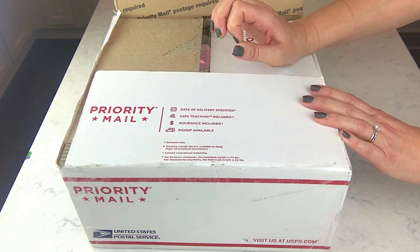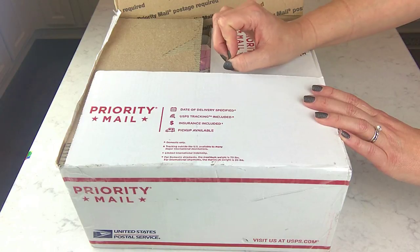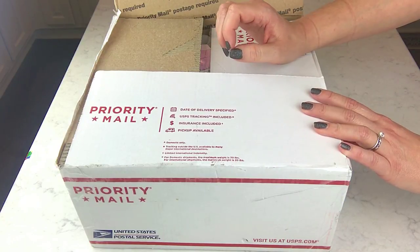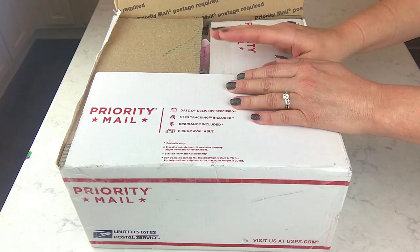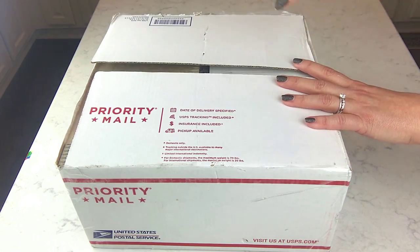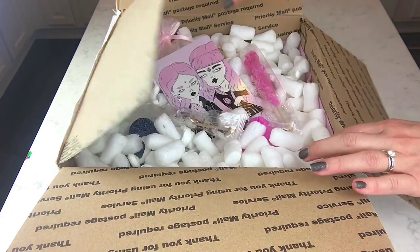I'm not keeping all this stuff - some of these scent profiles I knew probably wouldn't be for me, but these products looked so cool I just wanted to get my hands on them and try them. Let's go ahead and get into the box. I left my scent description list on the other side of the counter so I might have to go grab it.